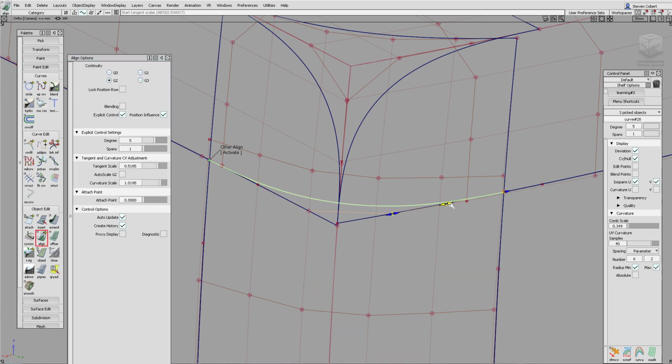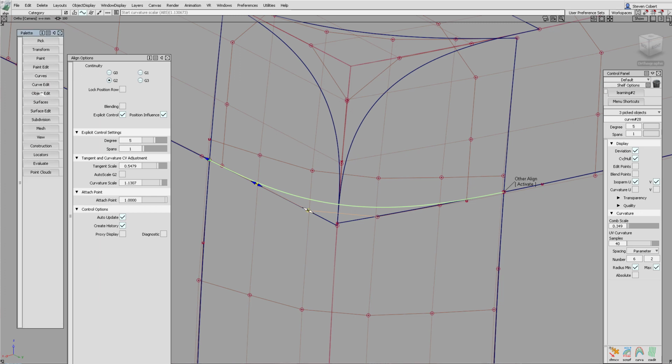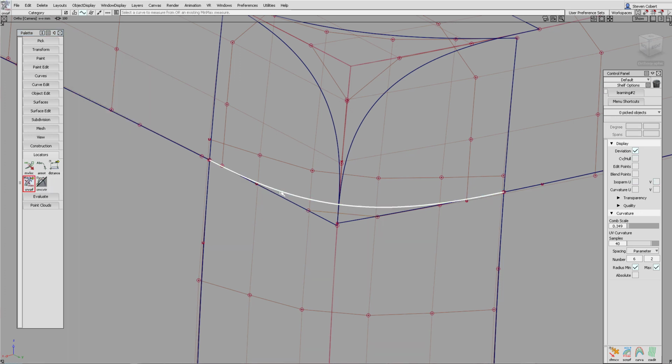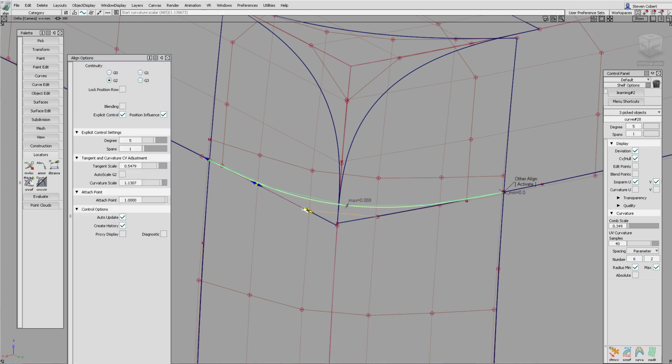If you look at the relationship of the fillet holes to the fillet edges, though, you can see that we need to adjust the curved CVs slightly to one side of the fillet holes. What we're creating manually here is ideally the same as the trim converted edge that we're going to create. In other words, the curve should lie exactly on the fillet surface. And we can check this with the curve to surface deviation function and adjust the CVs a little bit more if necessary to get as close as possible.